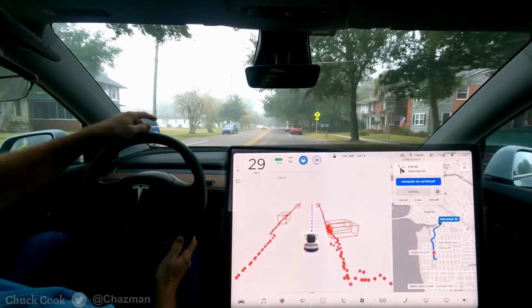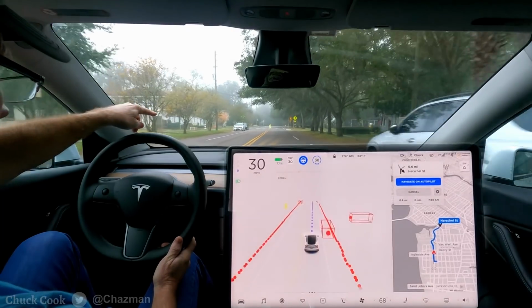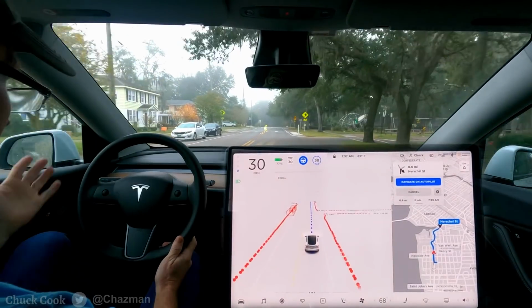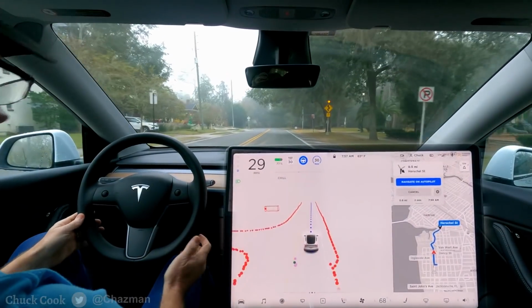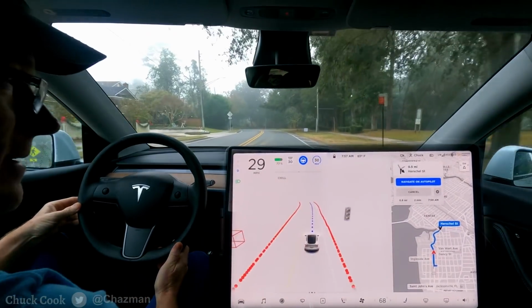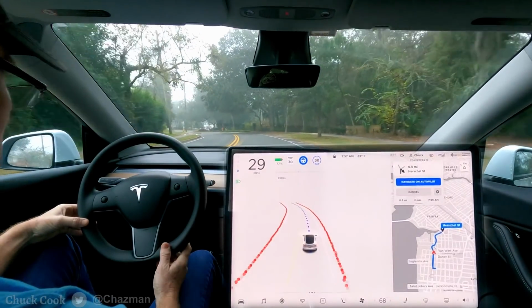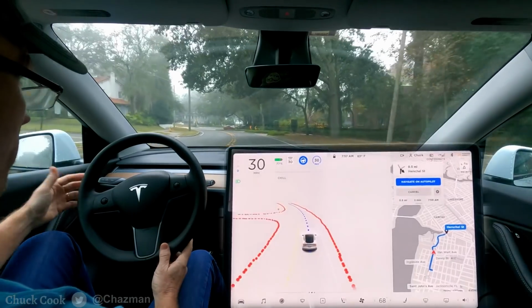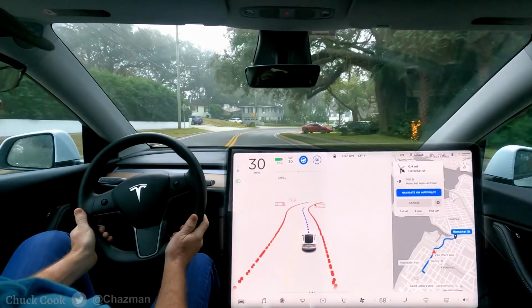I don't know if you can see these very well on the camera, but these are stop for pedestrians in the crosswalk signs here. Obviously there are no pedestrians at the moment, but it's not even kind of slowing down. I'll have to try to find a use case to see if it acknowledges a pedestrian in the crosswalk any different than just a pedestrian that might be jaywalking or using a crosswalk that's not designated like that.